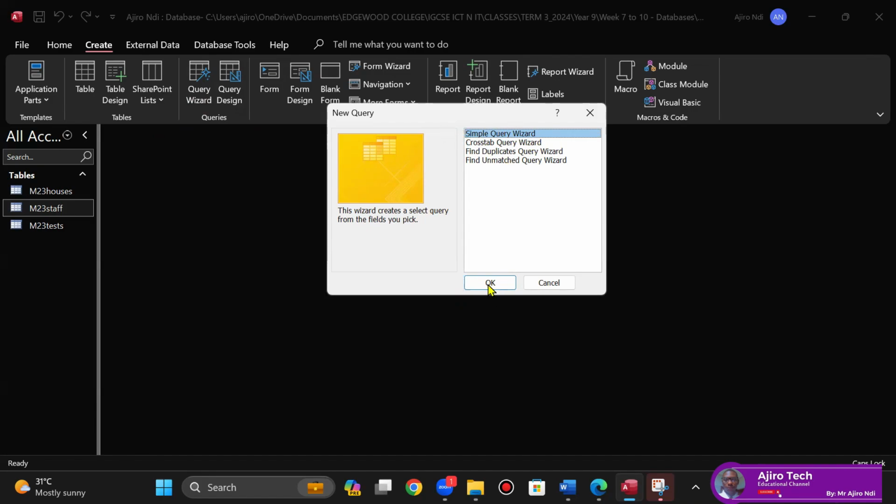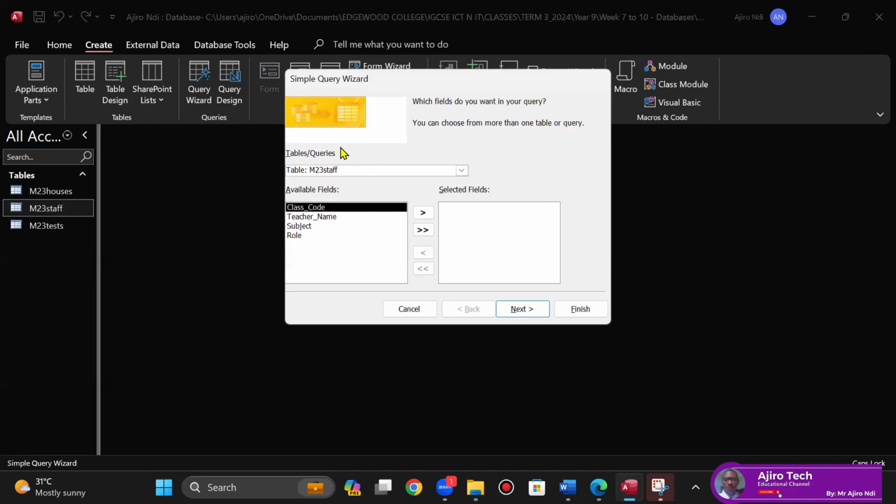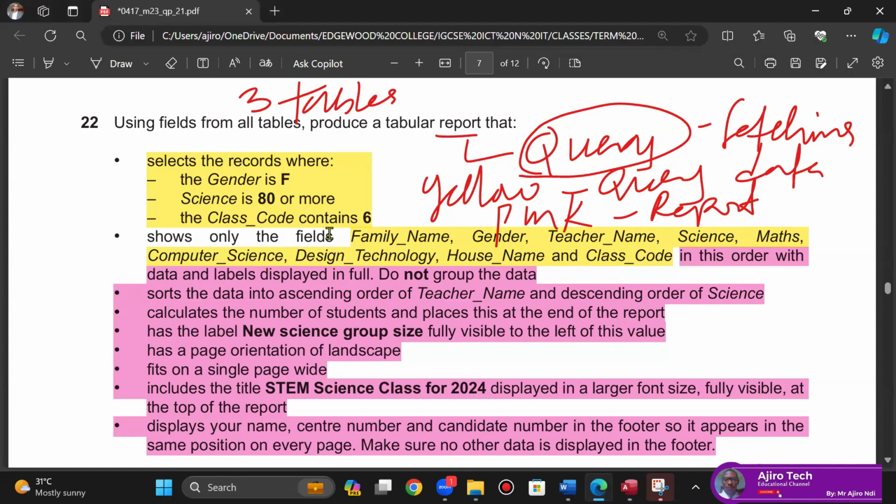Simple query wizard. I'm going to click on OK. Then we have the available fields and the selected fields. We need to move fields from the available fields toward the selected fields. To do this, we use show only these fields. These are the fields that should display in your query and report respectively.